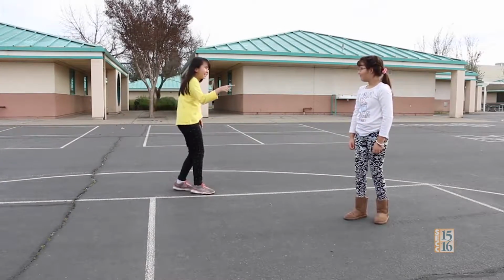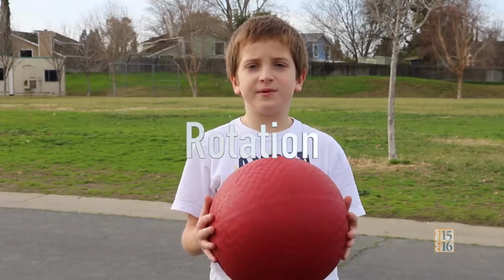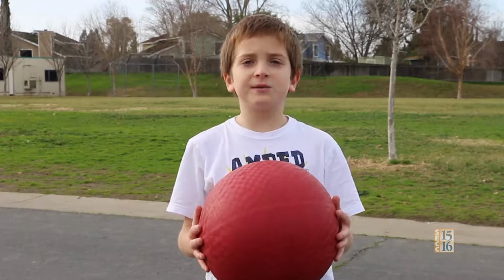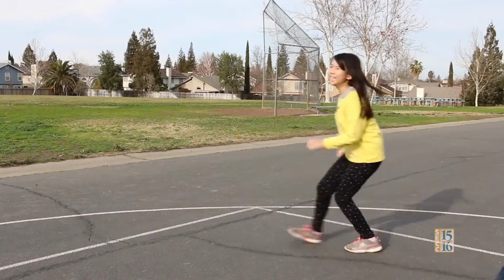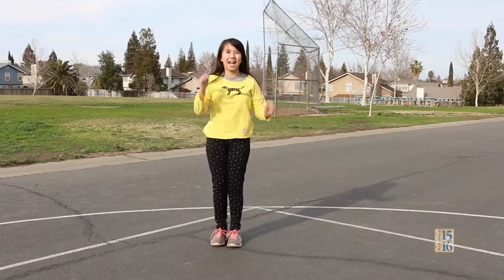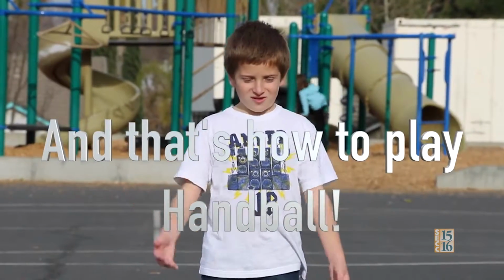You're out! If A gets out, then B takes A's spot, C takes B's spot, D takes C's spot, and the person in line takes D's spot. Yes, finally! And that's how to play handball.